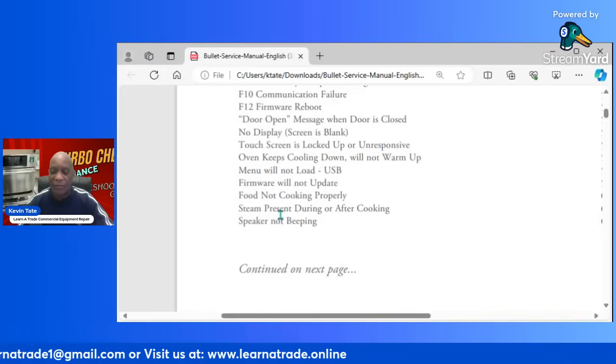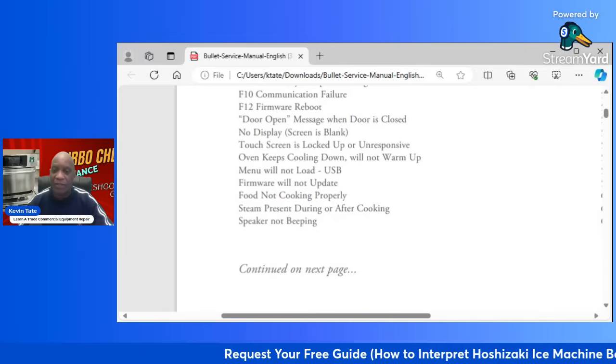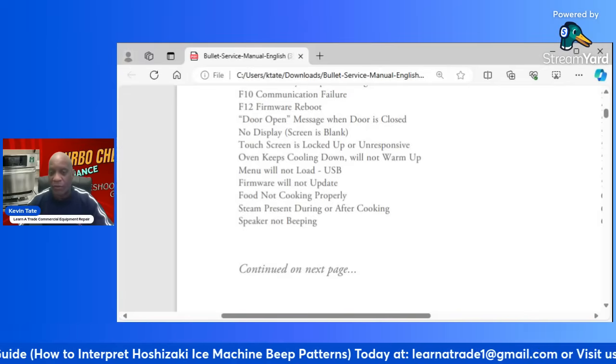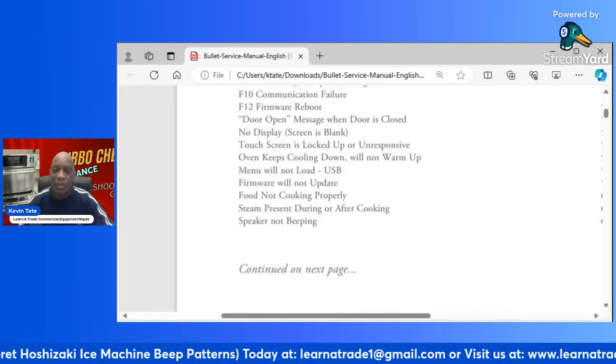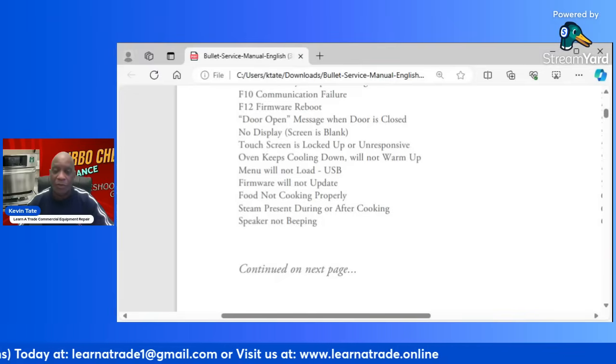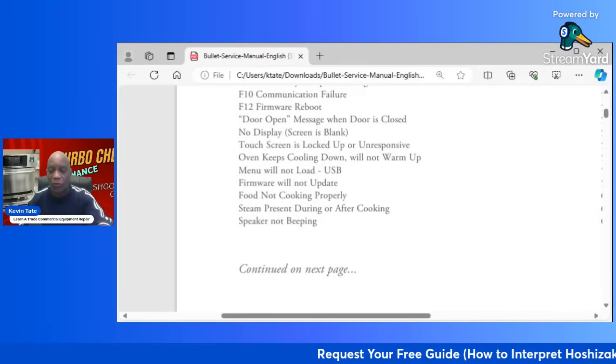So that's something that you really have no control over, other than checking to see if they have water in the pan, which 9 times out of 10, you'll find there's no water in the pan. Or you'll find that the pan has holes in it and the water that they put in there leaks out. So in that case, they have to purchase a new pan.